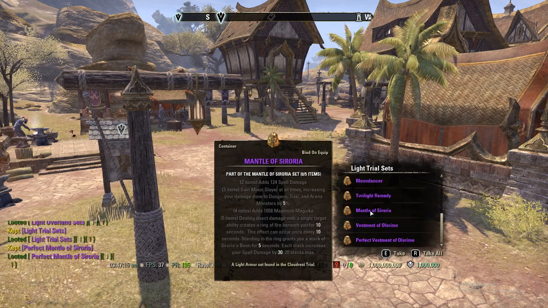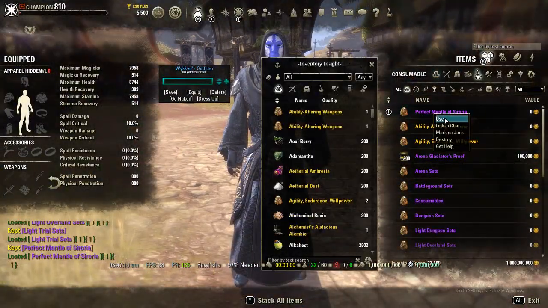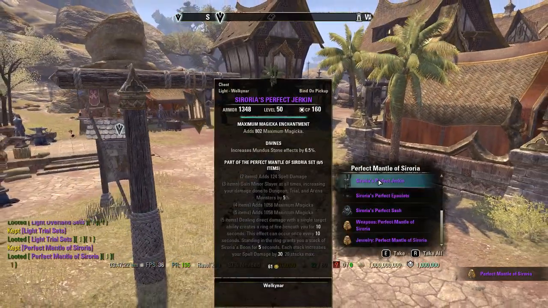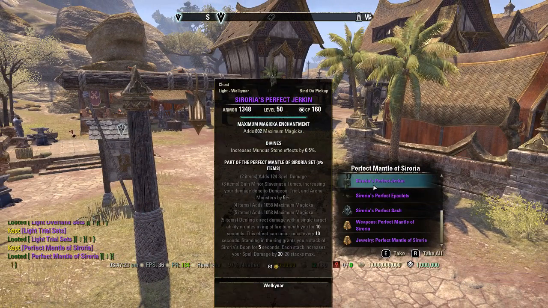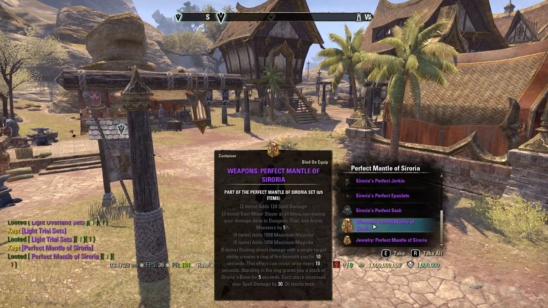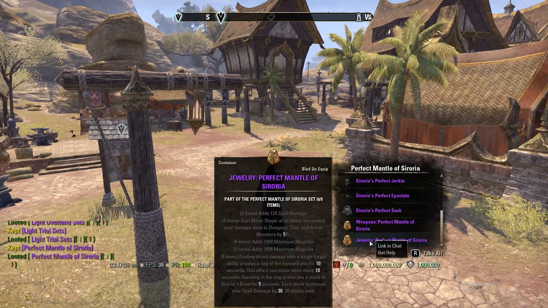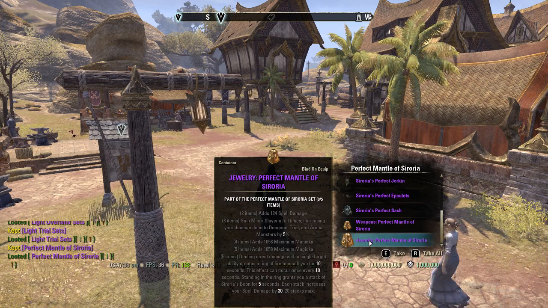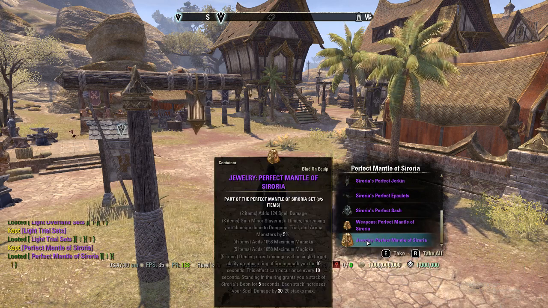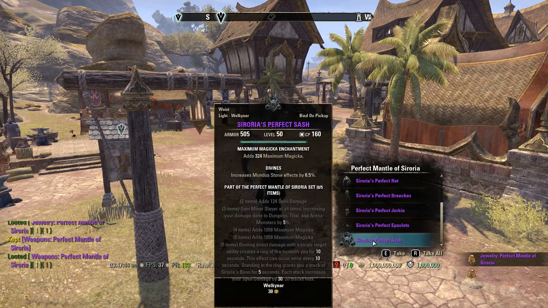Cool. So we're going to hit E. We're going to take that out. We're going to go back in here into the inventory. We're going to use it again. Now this is going to let you take each piece that you want. You notice it's all in divines. Weapons will be in infused or precise. But here we go. Jewelry. So we're going to take the jewelry. We're going to take the weapons.